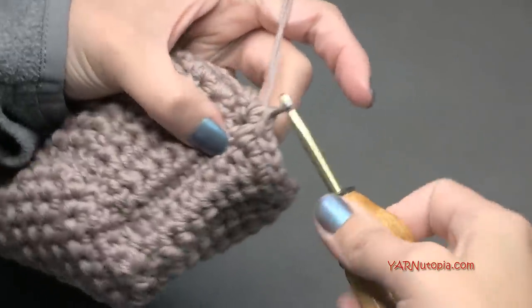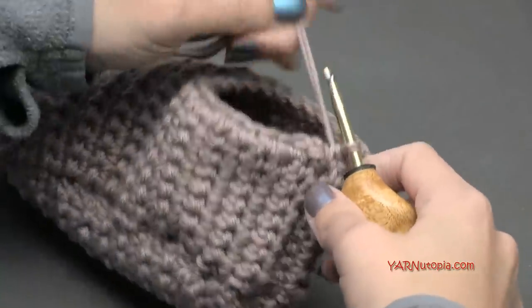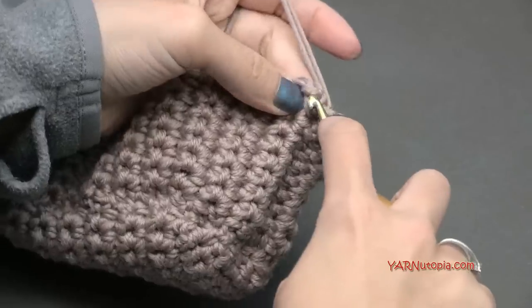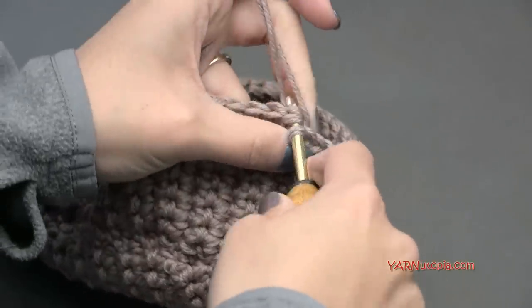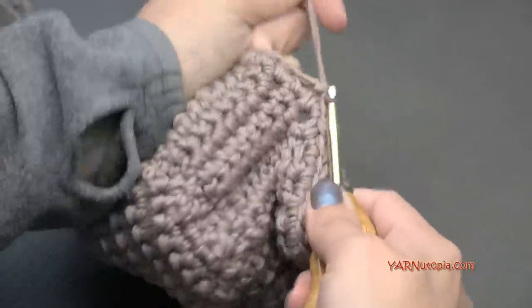Alright, I just single crocheted 35 evenly around this ankle part. So now we're going to slip stitch to the first single crochet, not this chain up one. Just go into the first single crochet stitch, then yarn over and pull through, hook on both loops, or both threads here, and pull through everything to slip stitch.